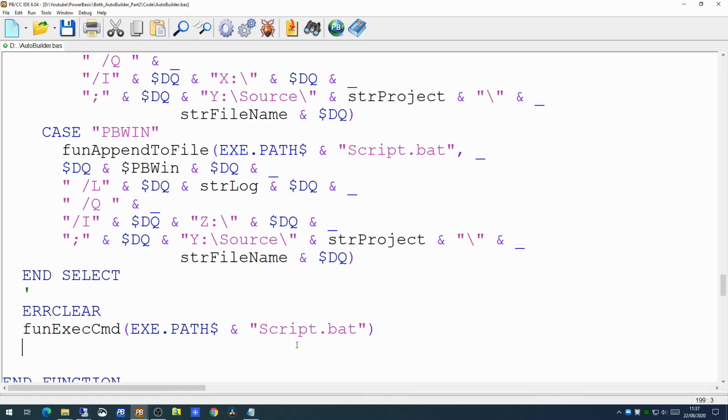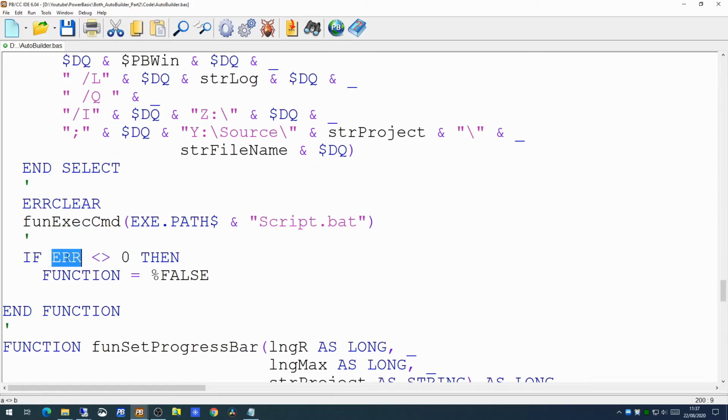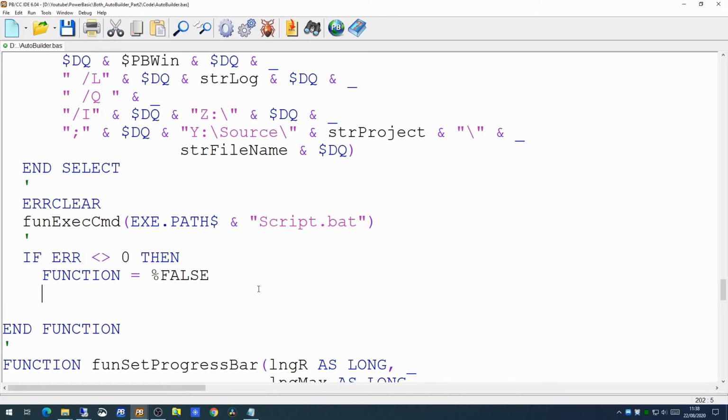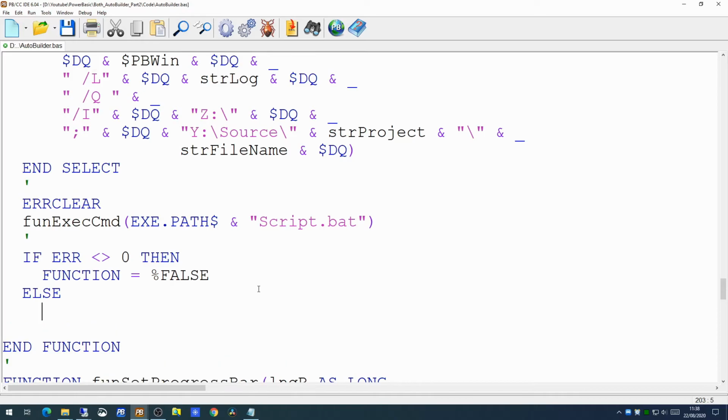Now our program will wait until that is actually completed, and at that point we want to test to see whether it has actually worked or not. So we can test the value of the error variable. If it's not 0, then it failed. Otherwise, it worked. Or at least it generated no errors.